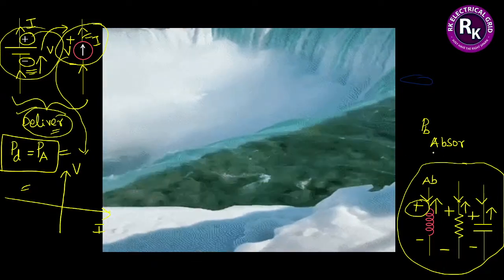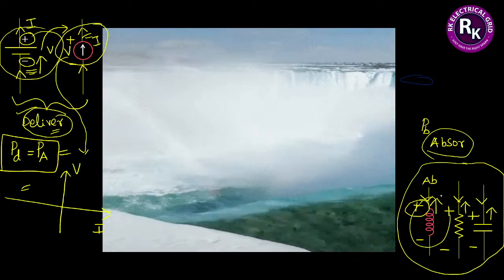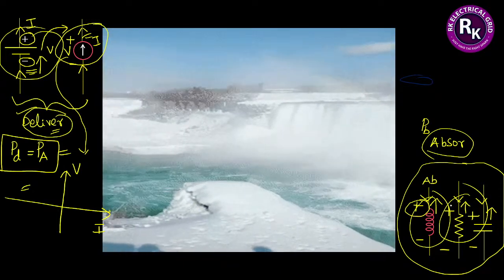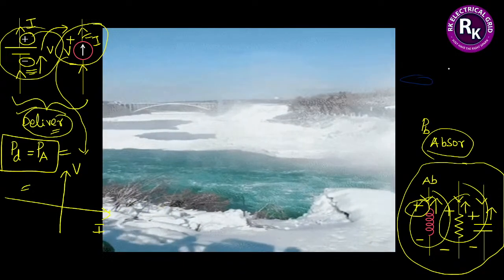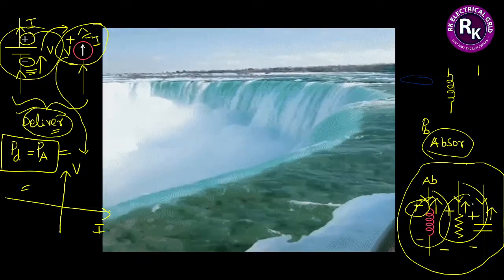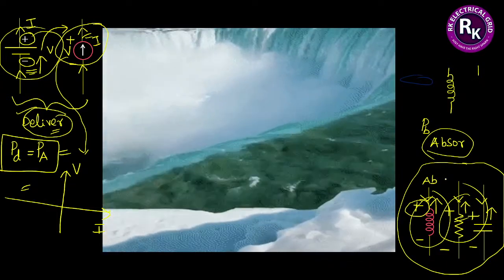And if you observe, see there sir, this inductor and capacitor are also going to absorb the power. Resistor, all are going to absorb the power. In the three elements, what will the inductor and capacitor do? We all know resistor will be simply dissipating the power. It will be converting the energy.